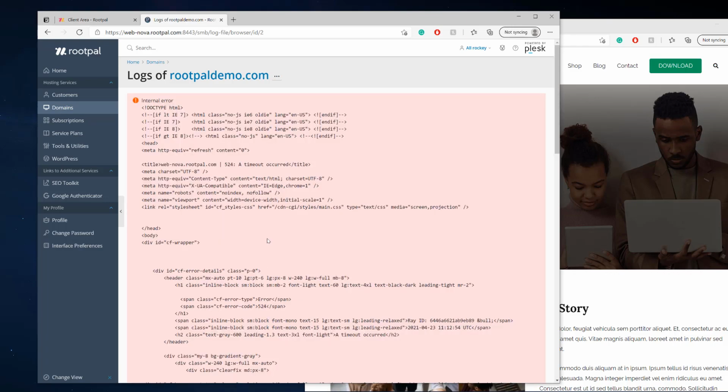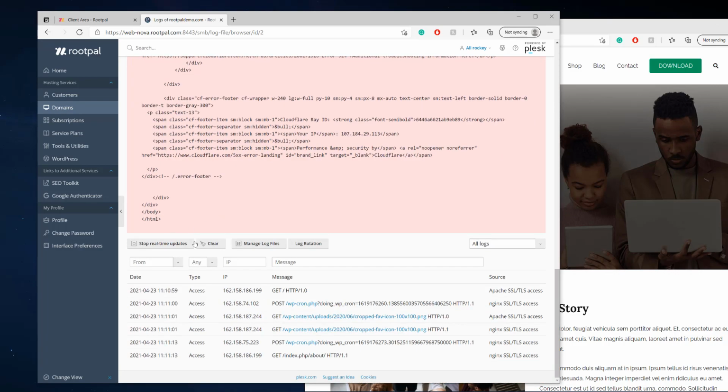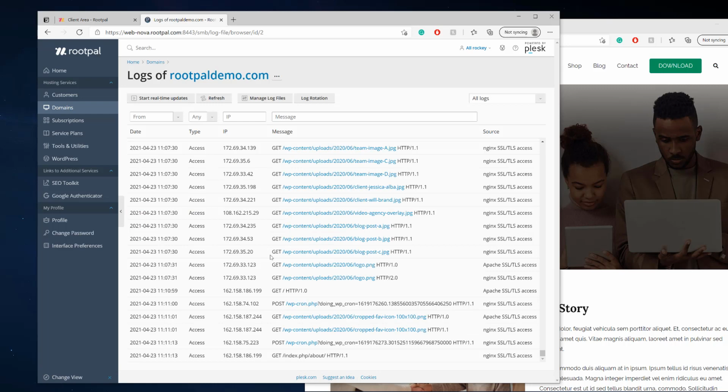This is the first place we check. And this is just an error that comes up after too long of the real-time update, so we just hit refresh and it's good to go. Rootpal uses the logs tool inside of Plesk first for checking any type of error inside your WordPress website, because it tells you where it's at.